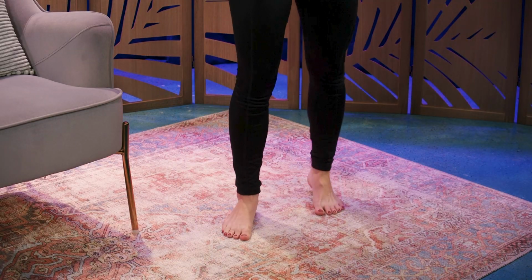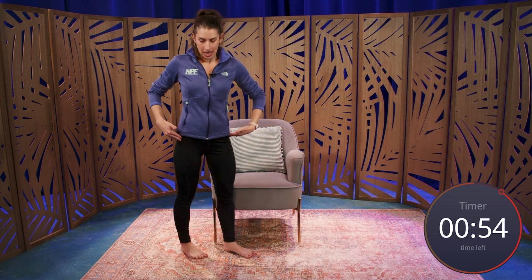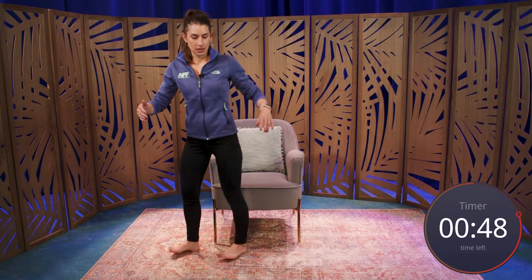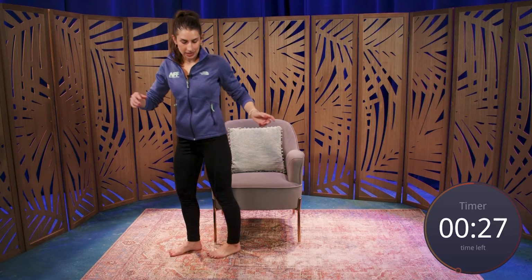range, okay? I'm gonna put 1 minute on the clock. Here we go. So again, this is just strengthening the small muscles of your ankles, even your hips and your feet. Now, you could stay pretty close to the ground. Your arms could be out if that feels fine for you. We have 30 more seconds. And it's okay if you're feeling fatigue. If you need to take a break, you might want to work your way up to the 60 seconds.